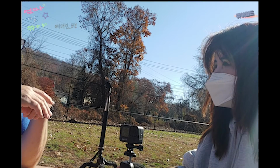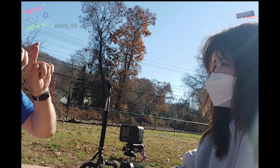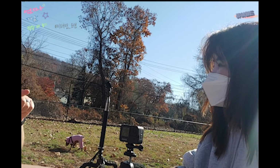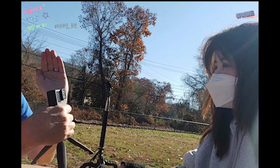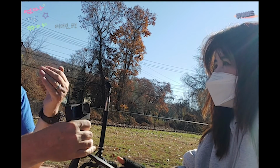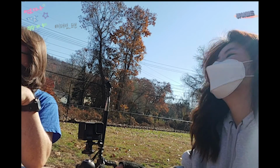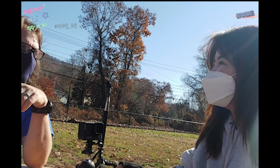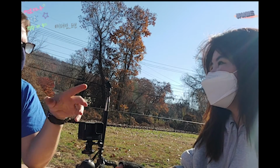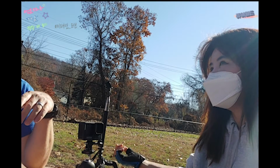But what you can do is called de-warp, where it makes everything a little curved. Distortion? Well, it does it because this lens is so small, it curves the picture. Yeah, distortion. In the middle, it'll be straight, but as it goes away, it will curve to the sides. I can fix that with Adobe Photoshop and Premiere.